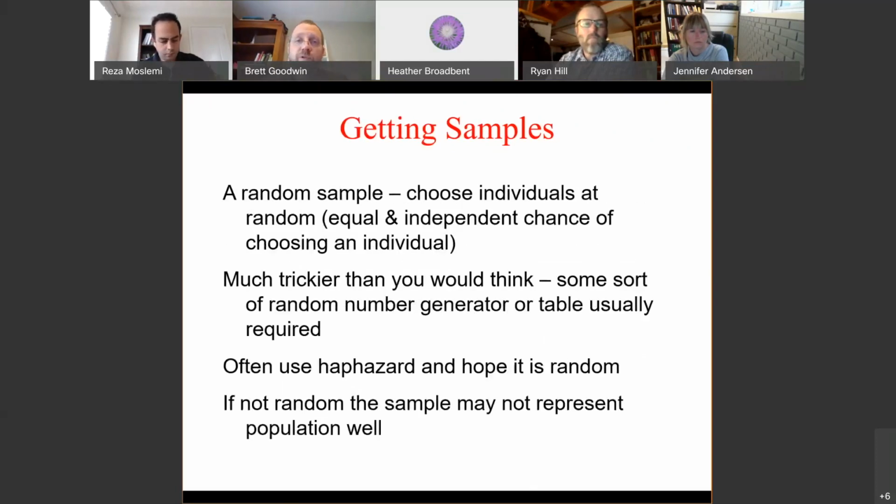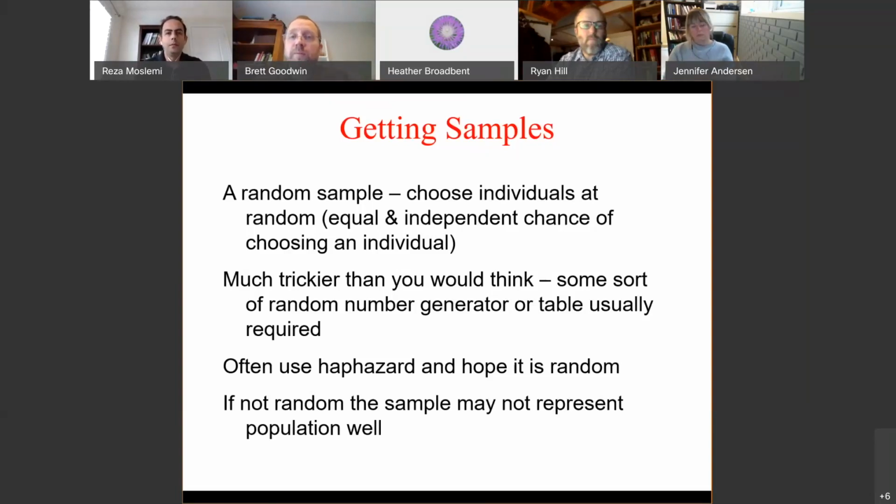Okay, so you want to be able to choose your individuals at random. And by individuals, I mean whatever unit it is you're doing your testing on, whether it's people or wastewater samples or pipes or what it might be. And this is actually a pretty tricky thing to do, and most people don't do a very good job. A true random sample would mean that all individuals in the entire population are equally likely to get sampled. So you would have to have some way to actually randomly pull individuals out of the population.